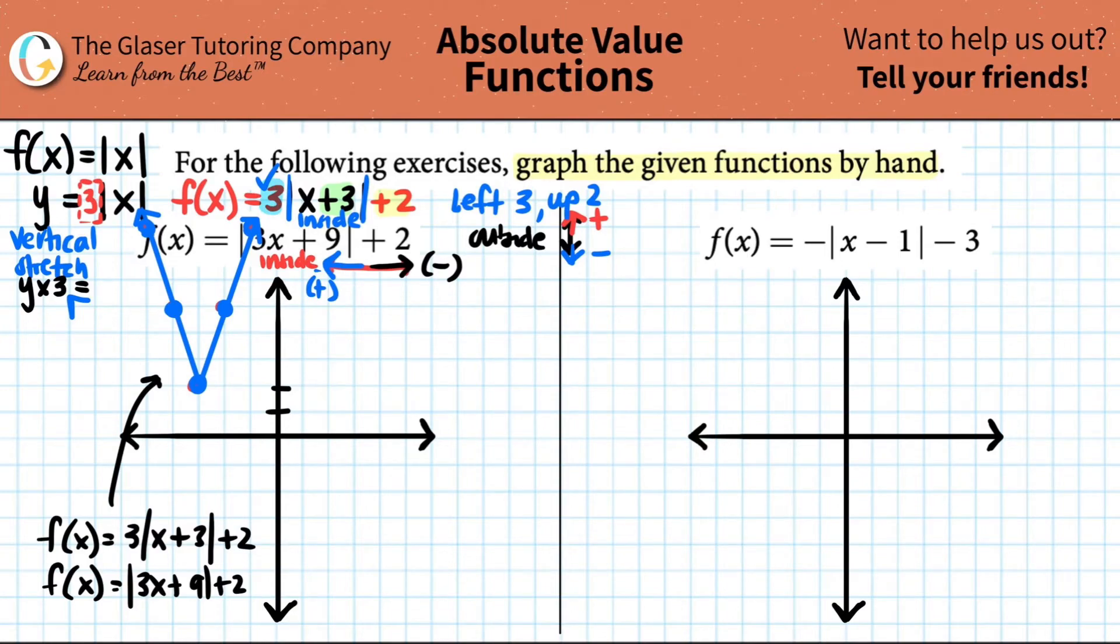Last one. F of x equals negative times the absolute value of x minus one minus three. Remember your original function was just f of x equals absolute value of x or y equals the absolute value of x. So here it is. Always starts at that origin and then it goes upward as like a v. Always work from the inner functions to outer functions. I just see that I have an x here. I don't have like a two x or a three x. So I don't have to do any manipulations. So I'm just going to take note that I have three things. Basically, I have this minus over here, I have a minus one, and then I have a minus three or a negative three.